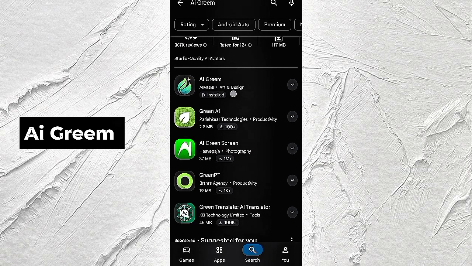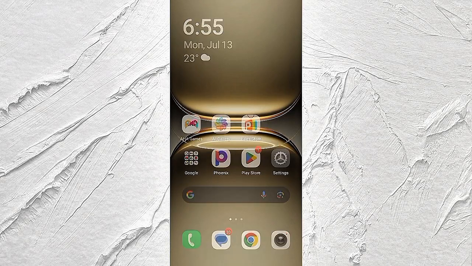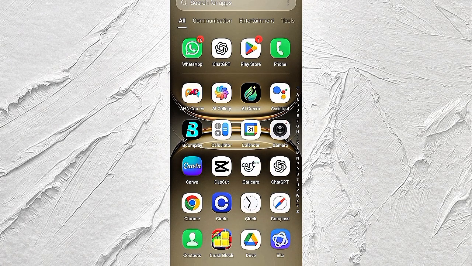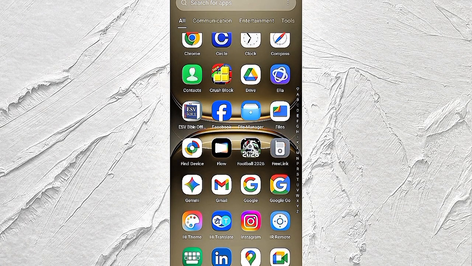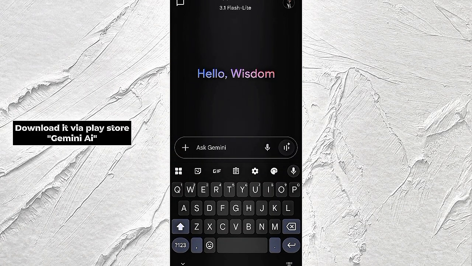So once you download it, for me, I've downloaded it before, but for your own, you are going to download it. Do you understand? So once you are done with that, now I'll be walking you through on how to write your image prompt, in case you are new in this channel. You understand? So the first thing you have to do in terms of your image is to have Gemini AI, or you make use of ChatGPT. But for the sake of this class, I'll be walking you through Gemini AI.